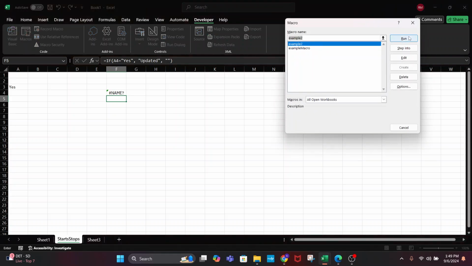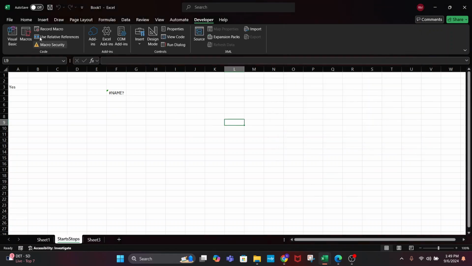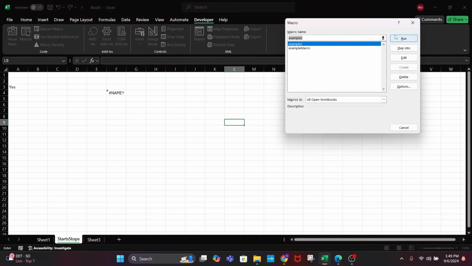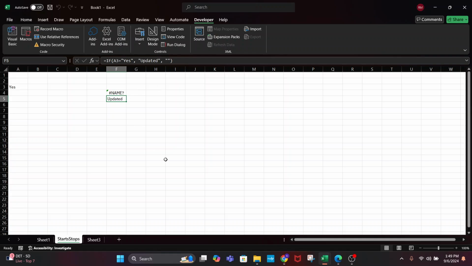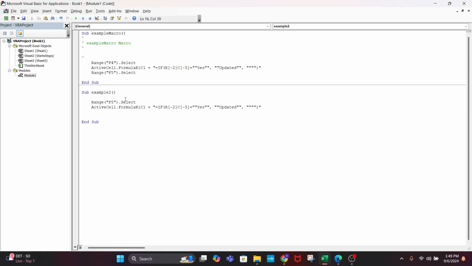So now when I run, it doesn't even matter, I can come over here, go macro 2, because it's a specific reference to that cell where the formula is going to be put in, then it's going to put it in that cell no matter where I'm at. You could also change that to just go like this, and then it'll actually look for, this is the interesting thing, it's selecting F4 first and then referencing that cell as its reference for where to look.